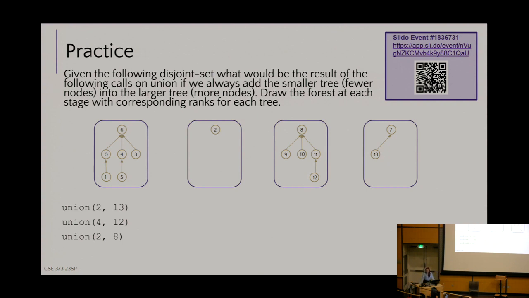We are finishing up our conversation around disjoint sets today, and by 'finishing up' I'm going to clarify what a hot mess Wednesday was — so thank you all for your patience. Here you have a disjoint set. Remember the disjoint set is the set of sets. In this disjoint set we have four sets, and within the sets we have these up trees, which we use to reference the vertices that are connected in the subsections.